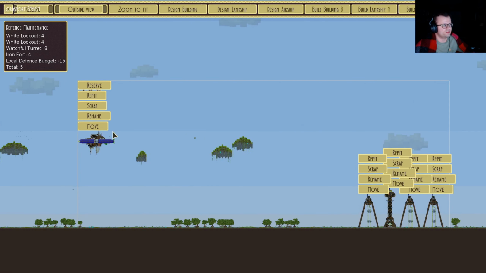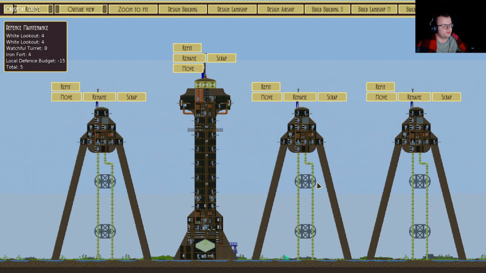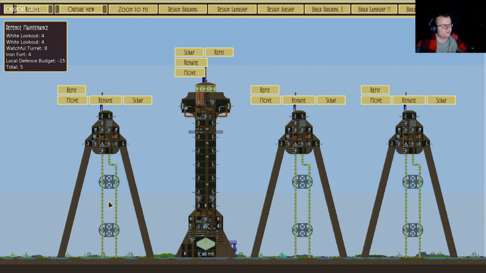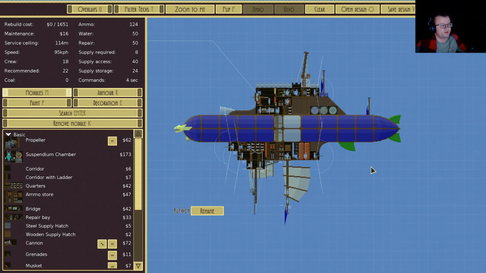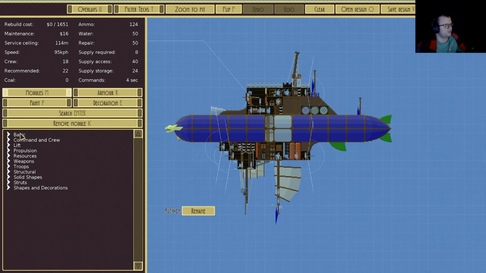Okay, city defenses are terrible. Although there's a bunch of them, these legs, they're so fragile. Our ship, we have one. It's an airship, as opposed to a... Well, look, there's two ways you can. Let me see if I can see it in the components here.